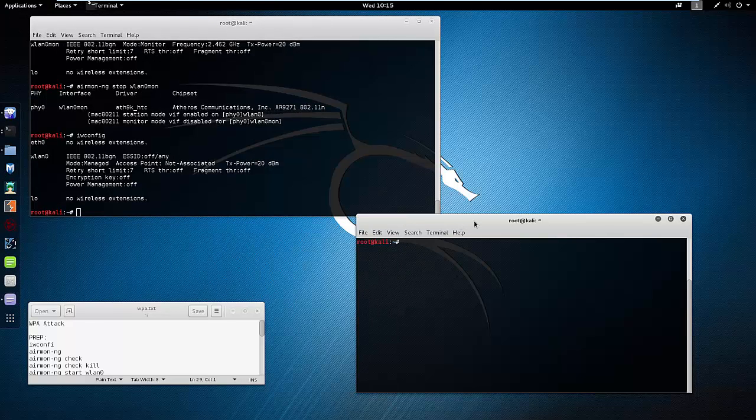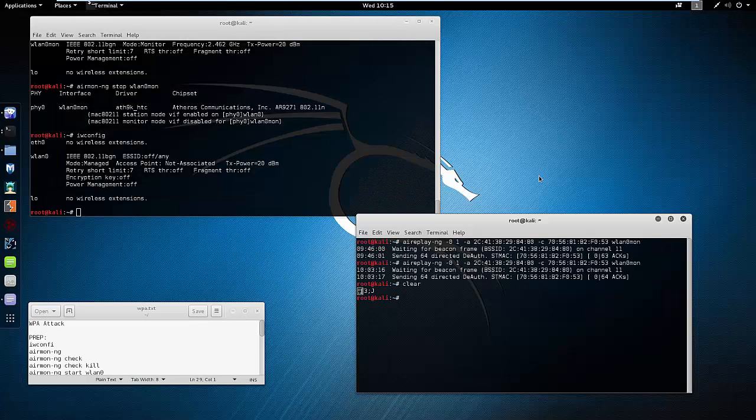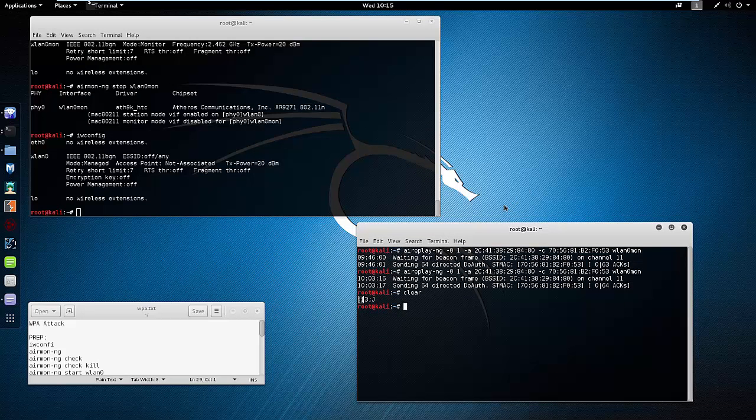And first of all, you see I've got 3 terminals set up. One of them I'm going to be running most of the commands through, and the other one I've got an AirPlay command that we're going to go ahead and try. And down here I've got the outline of notes we're going to follow on this.